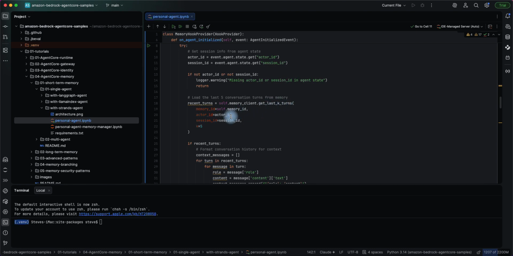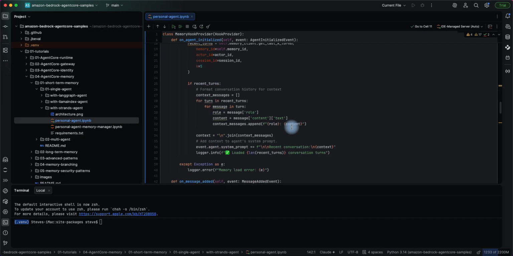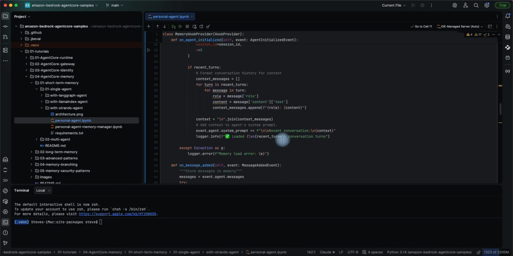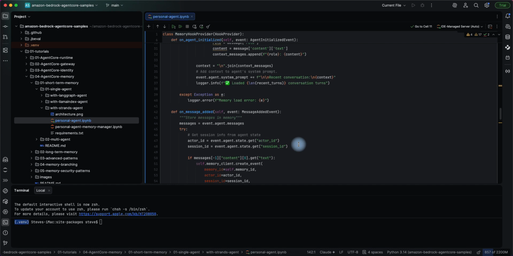So the memory ID, the actor ID, and the session ID, and the fact that we want maybe 5 last interactions, whatever. And here it's iterating through that, and it's showing you the recent conversation here.